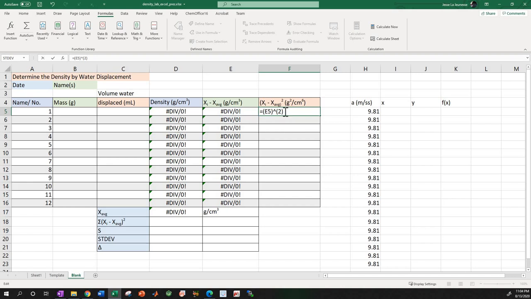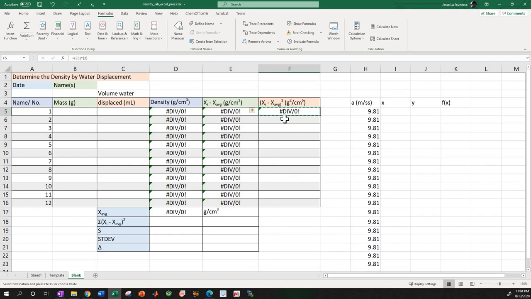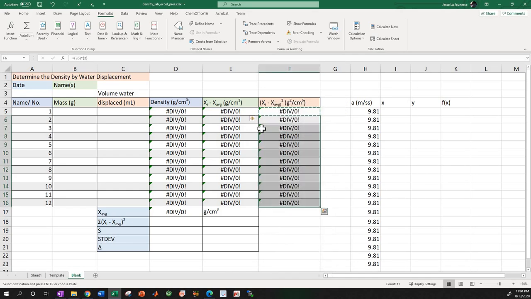So, just as before, what do we do? If Excel's like, no, I don't want to be on that, just click some random empty cell, just to reset yourself. Okay, clicking back on that cell, I'm going to right click, copy. I'm going to propagate. It's going to do the same thing to all these sets of values. Paste the function. Now, I have this term, xi subtracted by x average, squared. Well, here we have it here.